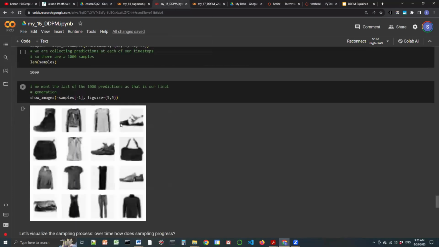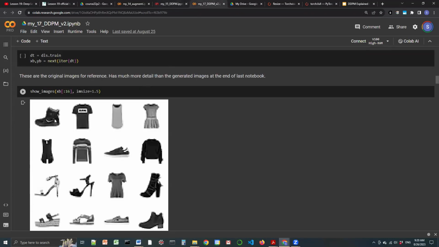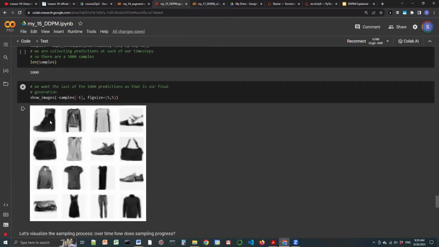So as you can see, a long way to go to get these images back to this. Let's look at the boot, for example. Boot, you can see kind of a symbol here, probably the Nike symbol of that. With this t-shirt, you can see some of the stuff. I mean, still not that great because these are just 32 by 32 images, but you can see some texture, you can see some folds here, things like that, but you don't see any of that in these images.